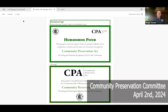I just thought the bigger sign because ideally they aren't going to be up, maybe 12 months, if it was even that long. I don't know. I know that the South Common construction, the irrigation and all that, would probably be two phased. I don't know how long the projection is to build the pavilion, but that would just be a temporary thing. So I think it gets people's eyeballs on it while they're driving by. I thought the same thing as I was designing it, based on what I had seen in some of the other communities, that when something's under construction, it's got the big sign to draw attention, like that's what's going on. And then a smaller sign sort of memorializes it.